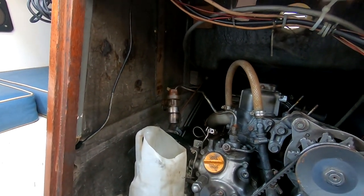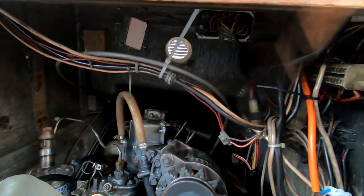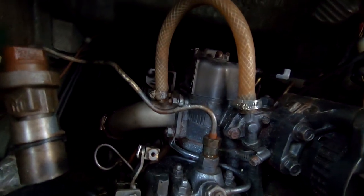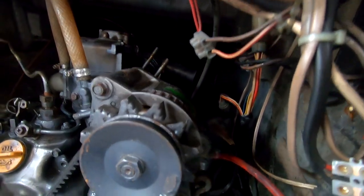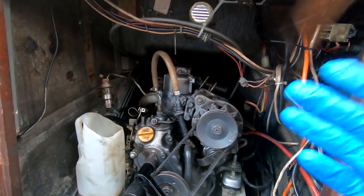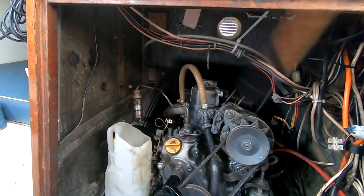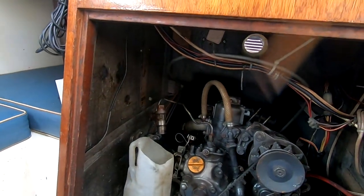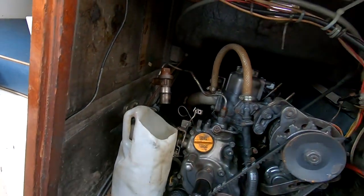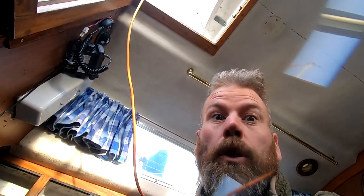I'm going to get it checked, because if it isn't that then I might have to pull the head apart to see why it's being a bugger to start in the morning - might need to hone the cylinder or something. It used to start beautifully and now it's just being a bit of a pig. It's a simple little engine, nothing's a huge job, but I'd rather pull it apart and have it as it should be than crank it over for ages every morning. My next job is to take the injector off, take it down to the Hove auto marine place, get the injection tested. If it's fine, great; if not, get it fixed. If that isn't the issue, then the head's coming off - all the joys.